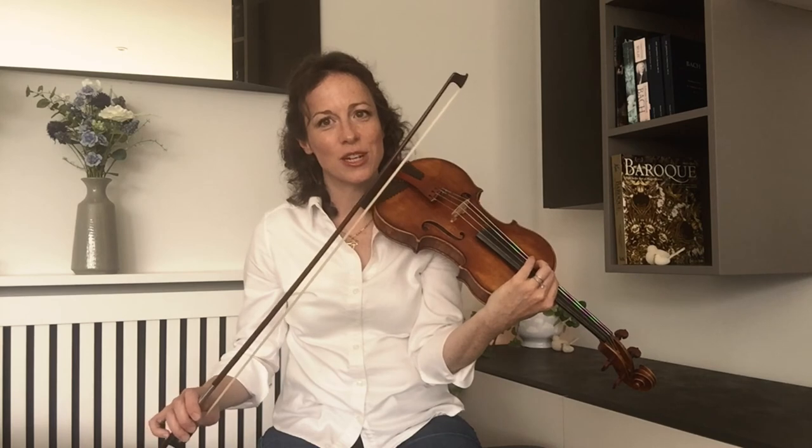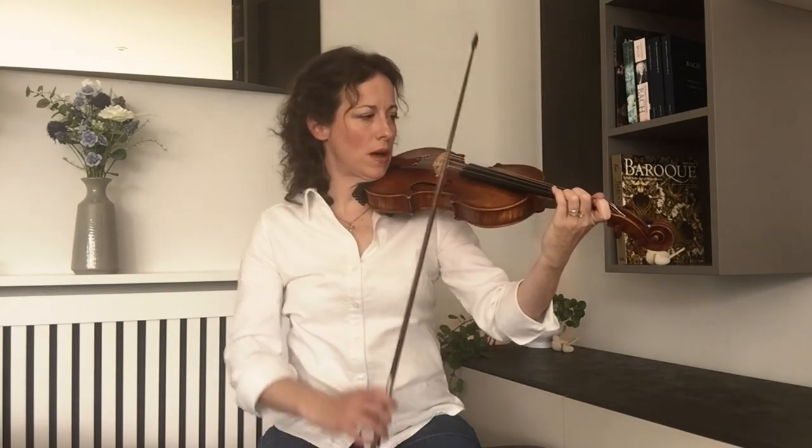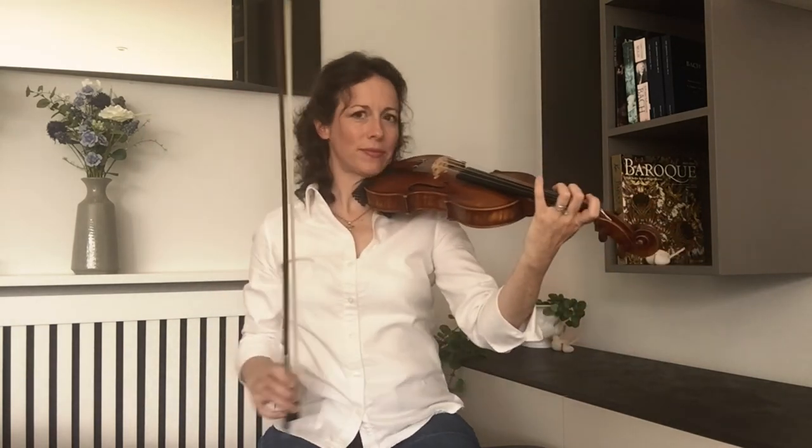Just as you're at a disadvantage playing 19th century music with a 17th century Baroque bow, I believe you can be at a disadvantage playing Baroque music — 17th and 18th century music — with a 19th or 20th century bow. There are so many things that are easier with the Baroque bow, including string crossing and the speed of articulation and attack. Both are possible, but I enjoy the Baroque bow more for that music because there's a little spring in its step for string crossings, and I find it easier to bring out the dance-like quality of a lot of Baroque music.